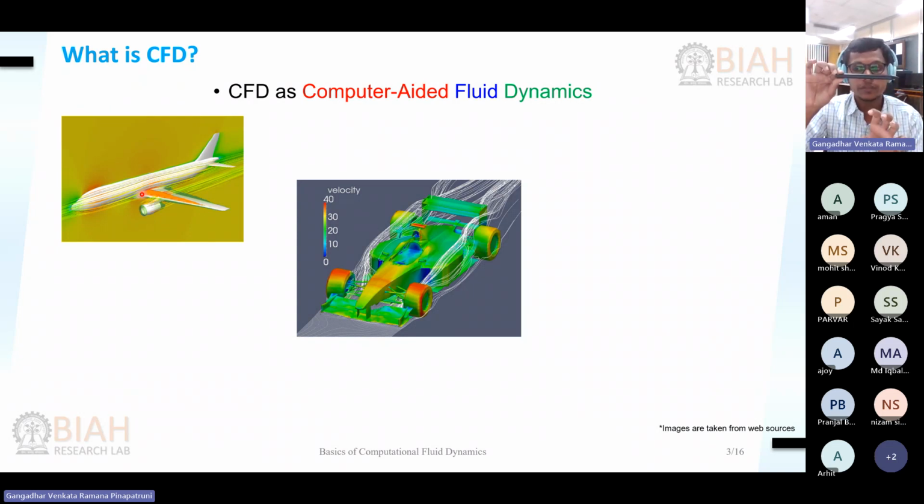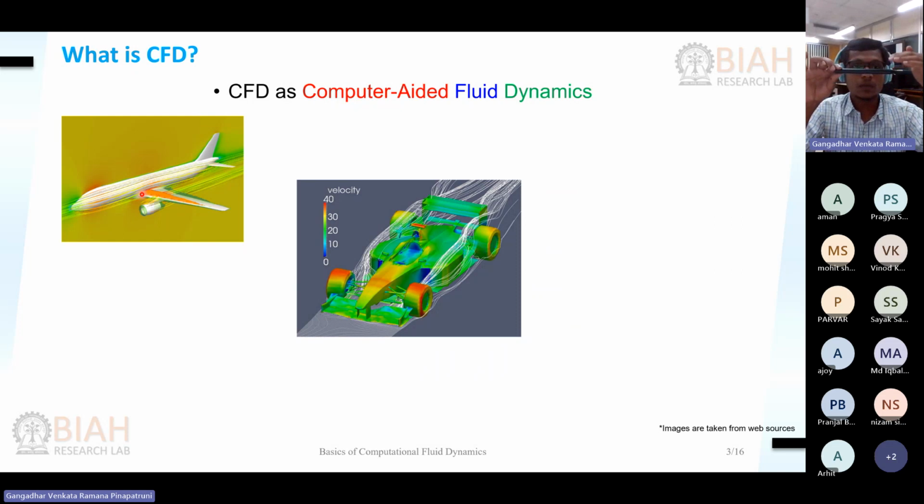So now you imported it. After importing, you need to fix your geometry first, and instead of allowing your geometry to move at that velocity, you can allow your fluid to move. Both are relative: either you move your object at that high speed, or you allow the flow. Flow means the incoming airflow. Because of the movement, you will see the relative air also coming at the same speed. So I will allow my flow to move over this aeroplane at some high speed.